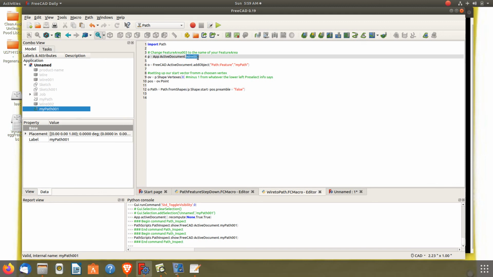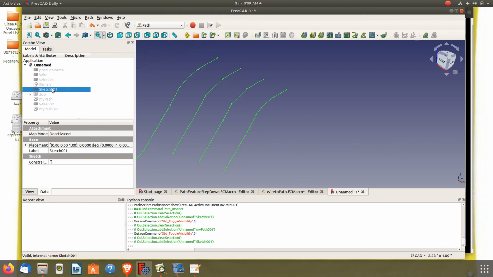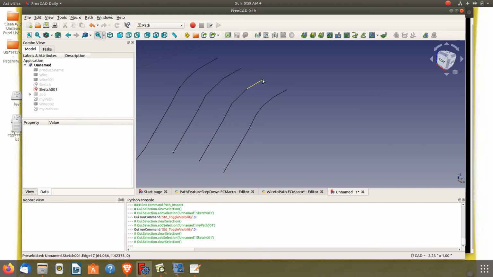What I'm wanting to work with, I showed you the sketch, now we just did it with a wire. And then pick where your start point is. Figure out what vertex it is. It's pretty simple to do. You go over here and figure out what vertex you want to start at. In this case, you look down to the left, it says vertex 20. Down here, vertex 21.